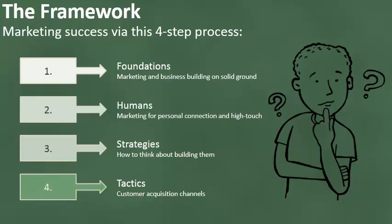We want you to stand on solid ground. We certainly want to talk about how we get a high-touch communication going through personal connections. We are dealing with humans, of course, and of course we talk about search engine bots. That would be the non-human part when we talk about websites. We're not going to cover that here today. This is again all about your mind and how you look at marketing and sales. We're going to dive into strategies and tactics, of course, always there, interesting at the end.